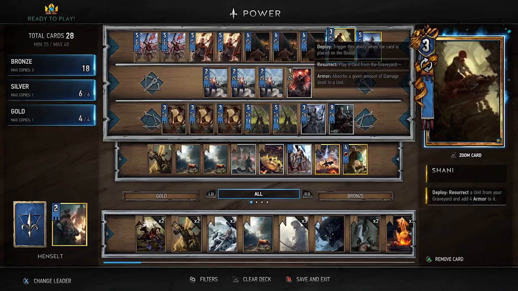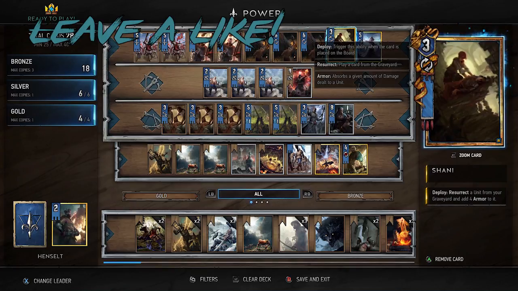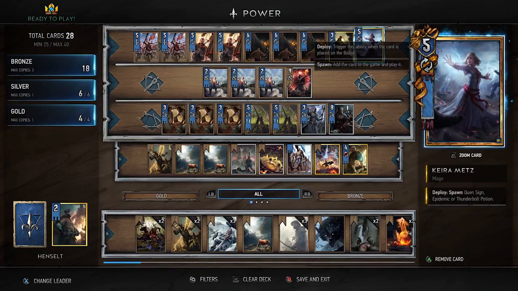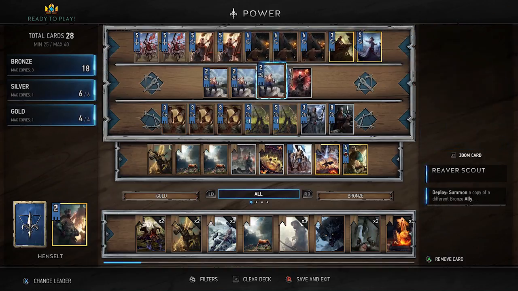And I use, for one of my first goals, Shawnee for the resurrection, just in case I have a Reaver Hunter in the grave or something in the grave that I can use. I think that's very helpful. I use the Kira, she gives you a couple choices. The Thunderbolt Potion does help bolster your units up even higher. King Sign as well gives you a shield, or Epidemic to kill the lowest units on the plane here.